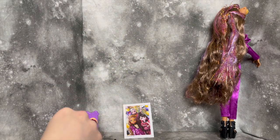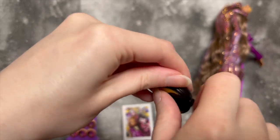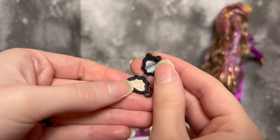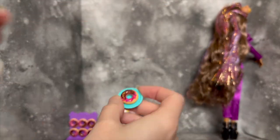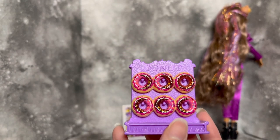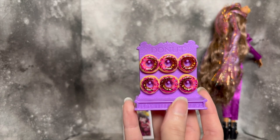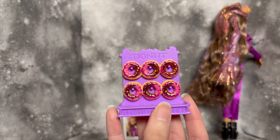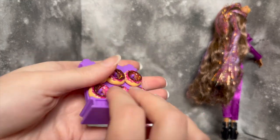She also came with a little moon bag — very cute, quite simple but really nice looking, and it does open up. Then there's a makeup compact that also opens, with a little skullette on the outside and a mirror and some powder on the inside. Then we've got a donut on a plate and a donut display stand, which is incredibly cute. The brown icing on the donuts is actually moon phases — it gets bigger up to the full moon then goes back down. That is such an adorable small detail.